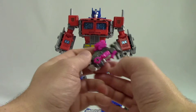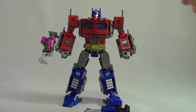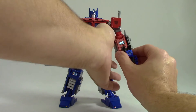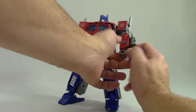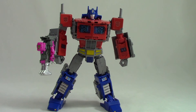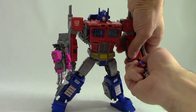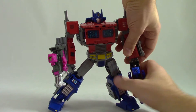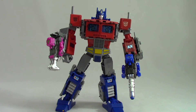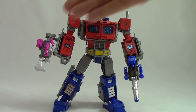So with the handle popped down, we can put this in Prime's arm and then he has a claw weapon, which I think is a pretty cool gimmick considering. We turn his arm in and you don't see the robot so much, so it doesn't stand out. And then we move the other one in his hand. He's got two Prime Masters powering him up and giving him special weapons, which is pretty cool. I do like the sort of Wolverine claw that they've turned him into, plus he has a pretty cool robot mode.